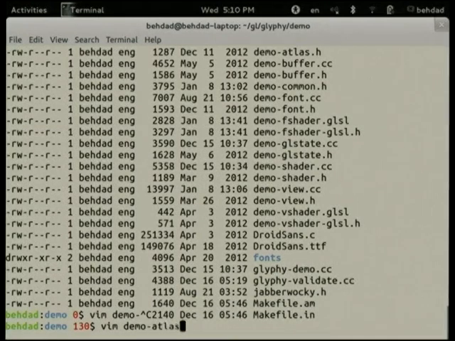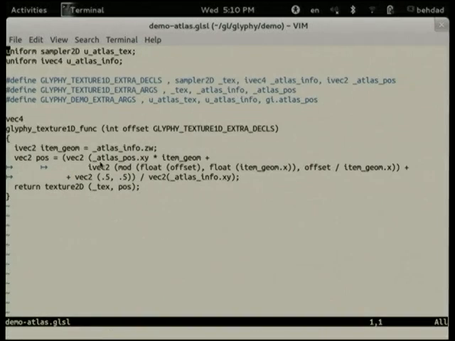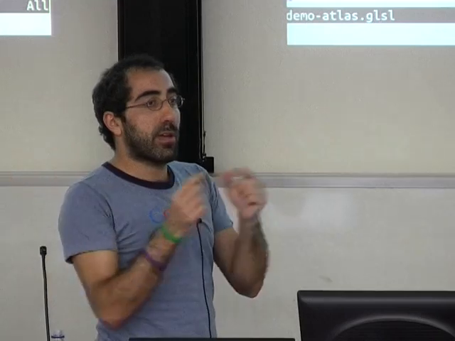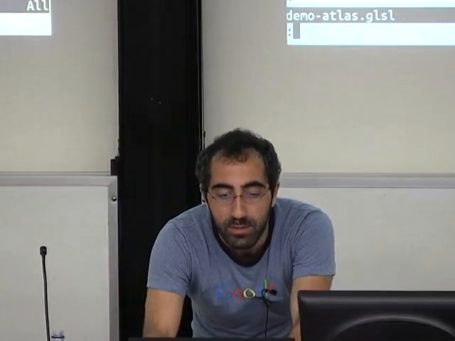And then I have the atlas. This is the integration part with the library. This is the function that I give it. I use the 2D texture as a one-dimensional array, right? So I say, okay, I want this point in the array, and this integrates it into my atlas. Well, GL3 has a 1D array and those things, but we don't have that here.